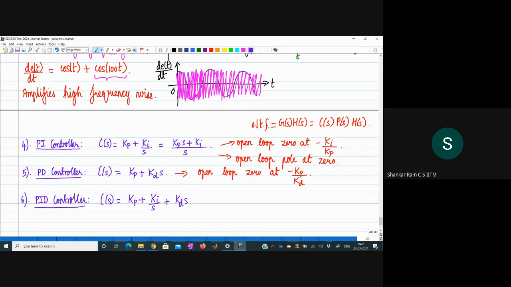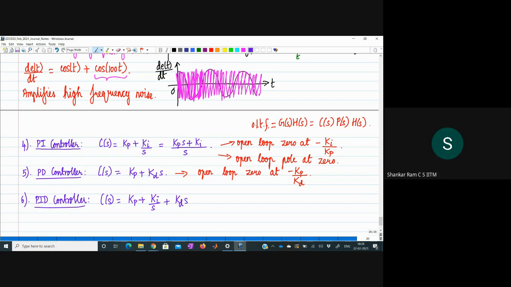Why did we say that for a causal system, the numerator order should be lower than or equal to the denominator order? Because when the reverse is true, that is, the numerator order is greater than the denominator order, we get anticipatory behavior. In the PD controller, the anticipatory behavior comes due to the derivative term. Because of the presence of the derivative control term, we are getting a non-causal block.